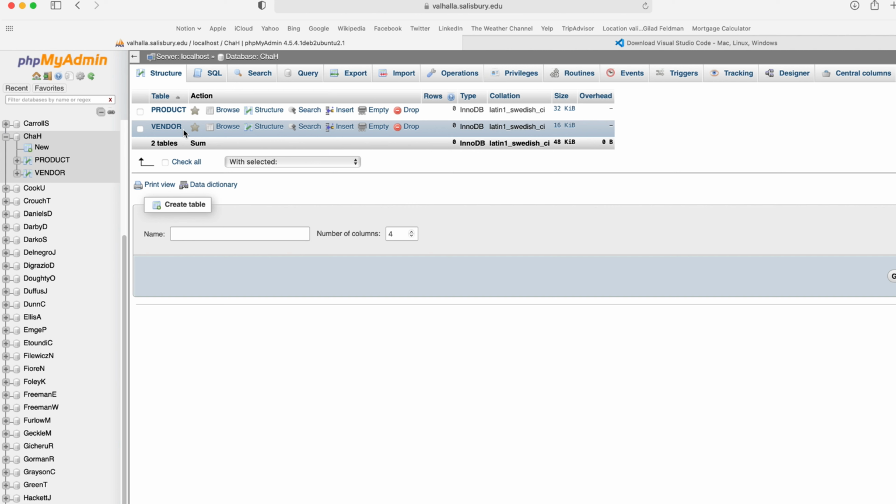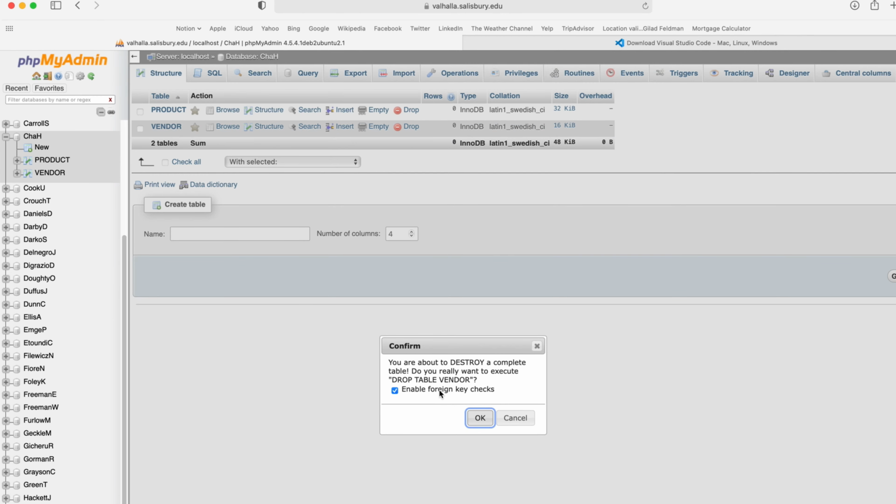Is there any way we can delete vendor first? Actually, there is another way, but it's not recommended. When you click drop, you can see there is a small checkbox that says enable foreign key checks. If you uncheck it, it will ignore the foreign key constraints implemented in this structure. Now let's see whether it's working.